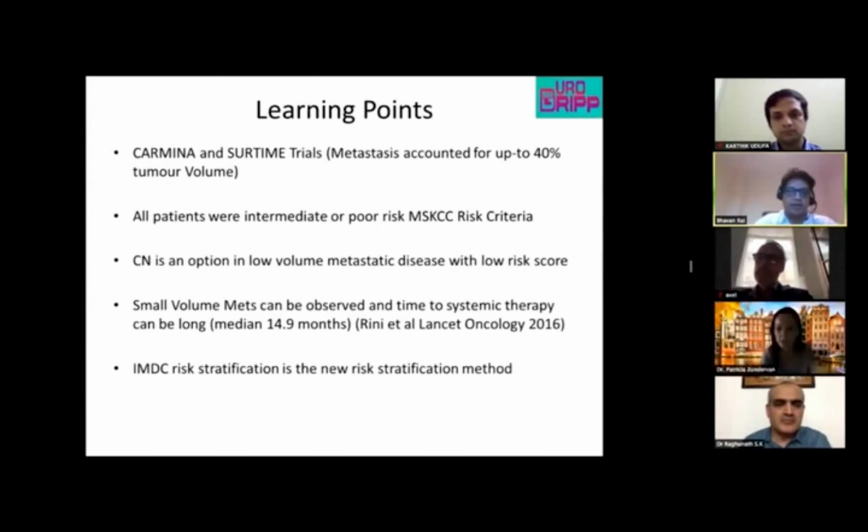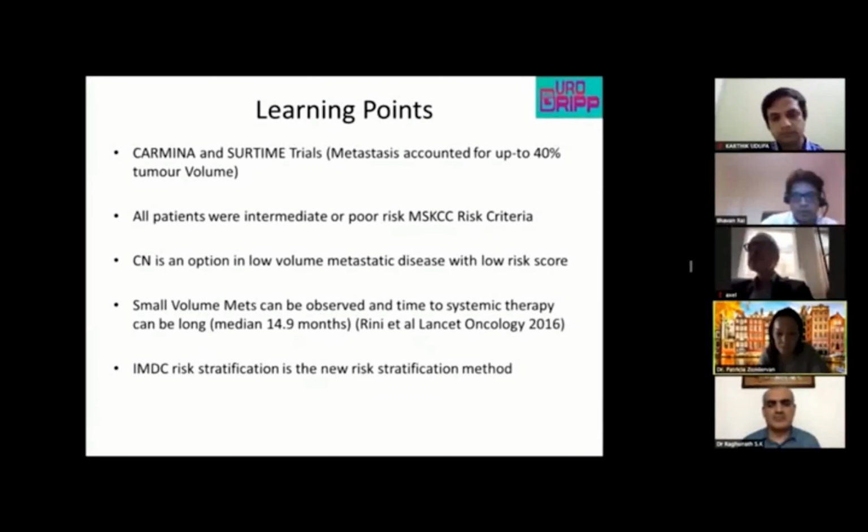So in summary, yeah, go on. Sorry. I think in addition, Patricia, you would like to have the lesions a little bit bigger because you want to biopsy first before you start any treatment to ablate or to start systemic treatment. I think you should prove that this is metastasis from the RCC.